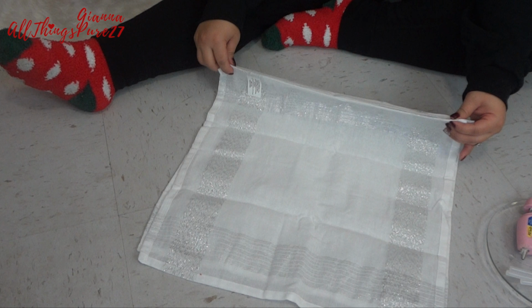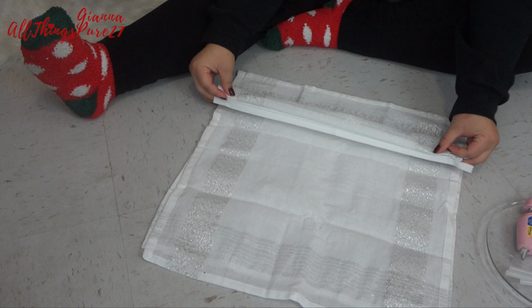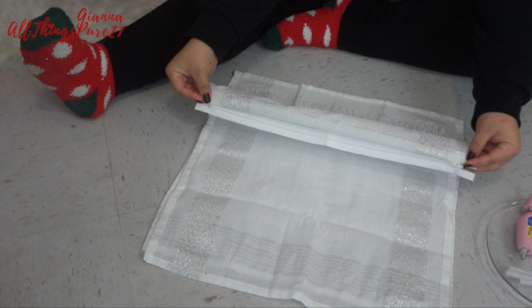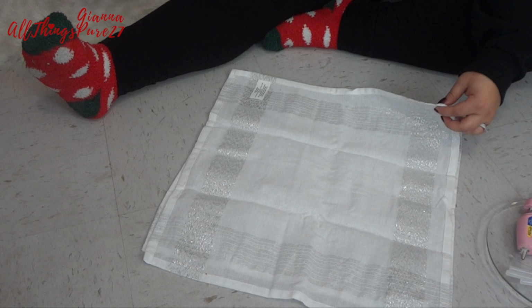It was exactly the same size as the napkins, which worked out fine at the end, but it was a little difficult to like tuck in the corners, as you'll see later. I mean, it's not a big deal, it worked out perfectly, but I think that I would have gotten it maybe like an inch or 2 shorter, but it worked out at the end.